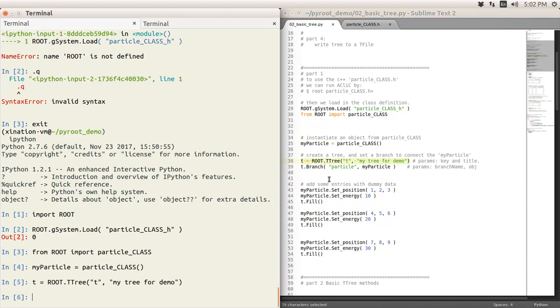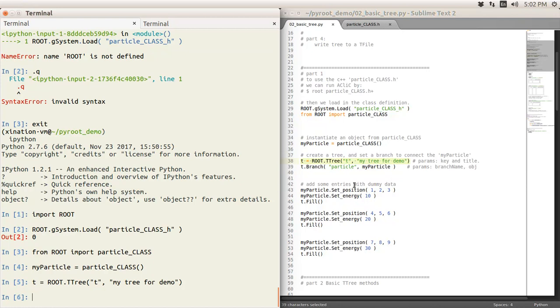The tree is a data structure for ROOT itself, so it is very efficient to access the entries. But for me, I think it's much harder to modify. It's good for access, not easy for modification. Sometimes when you want to modify it, you need to loop over everything and create another branch, so create another tree and loop over everything again. I will not cover that today. I will just show very simple, easy manipulation operations for the tree itself.